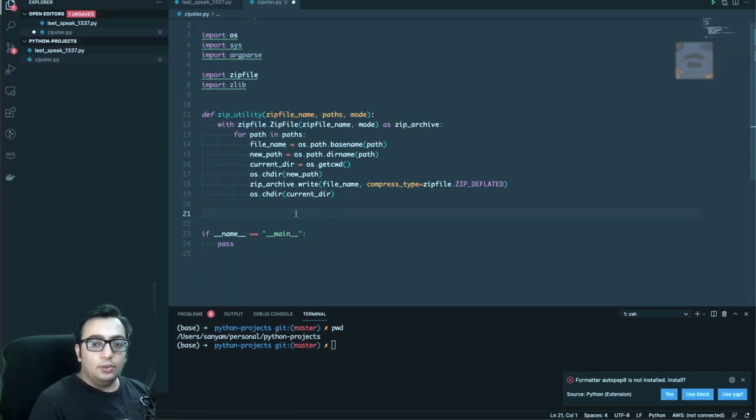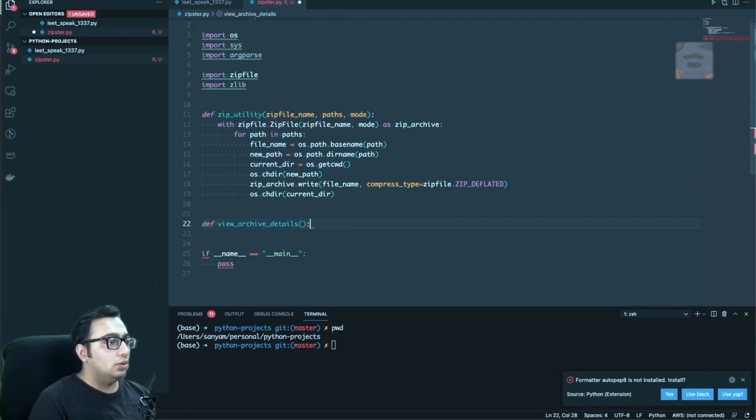Alright, so what we'll be doing now is basically making another utility function which can display the details of the archive that we have created. So let's say view_archive_details, and this should have an archive name.